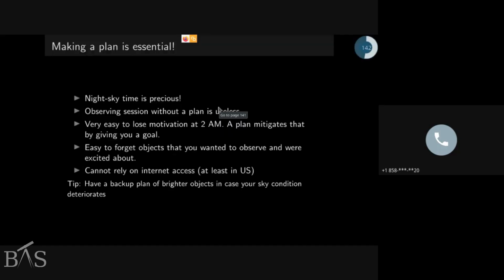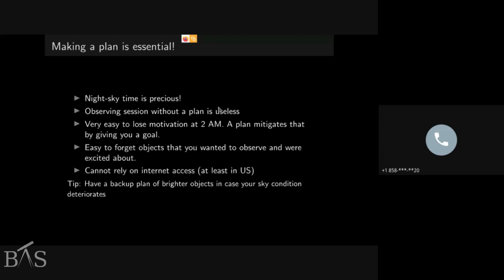So making a plan is very essential before you go to the field, because night sky time is precious, and if you don't have a plan, it's very easy to lose motivation at 2 in the morning. When sleep is getting to you, you're looking at the sky saying, what shall I observe? And then you fall asleep. So a plan mitigates that and makes sure that you always have a goal. So I always recommend making a plan before leaving.